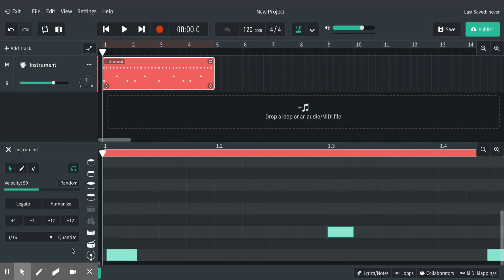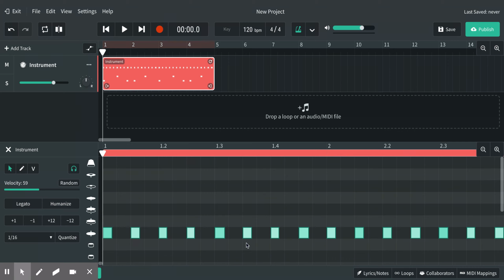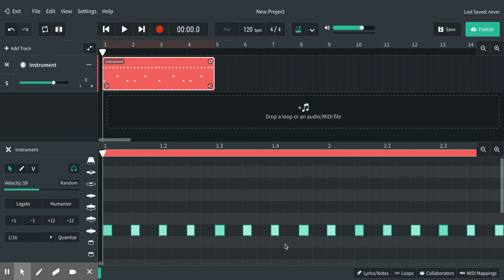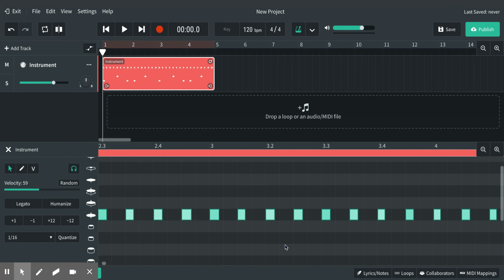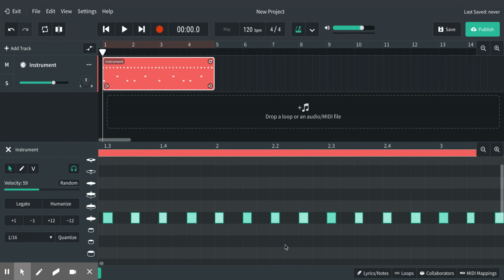So what we're going to do is, now they're all highlighted like so, I'm just going to make this a little bit smaller so we can see it. If I hit this quantize button, you'll watch all the blocks kind of slightly move into place. All right, you might have seen this one go and a couple of others. Now, if they're in time, it shouldn't touch anything. But if they aren't, then it will slightly adjust them all to make them fit. So you can see all the hi-hats are now in place.